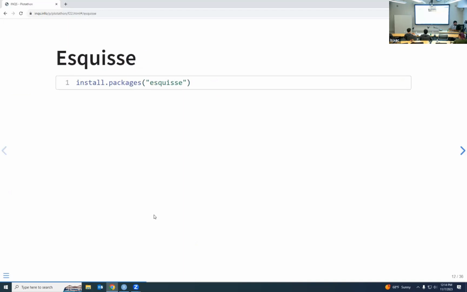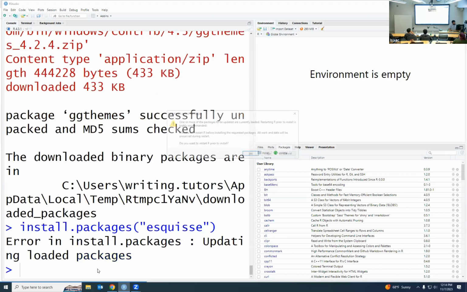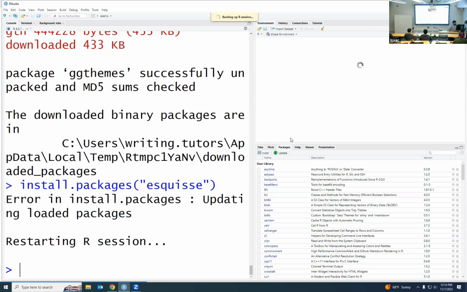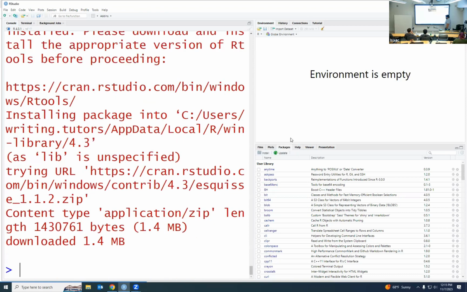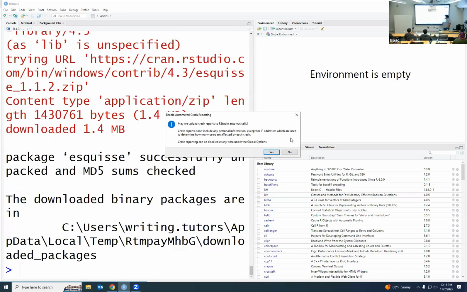And then lastly, esquisse, copy that. And I installed it already to make sure that it would work. Updating, yes, I had it running, so. I would recommend installing this, and there's a reason why. Okay, hopefully that goes well. All right, seems like it's working. Yeah, of course it's gonna crash. All right, crash, no, that's fine.